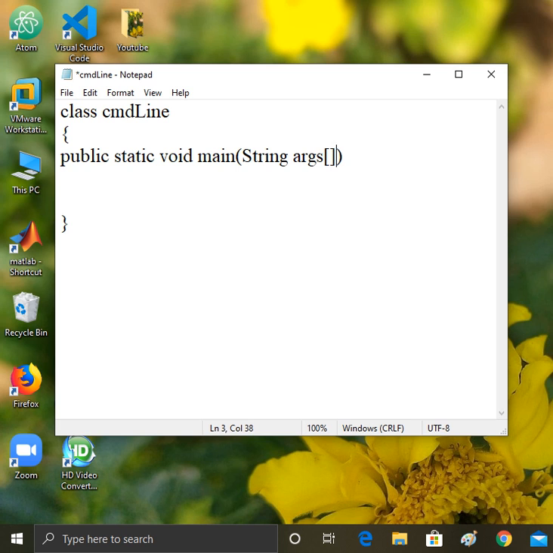Here args works as an array of string type. So this is called command line arguments.